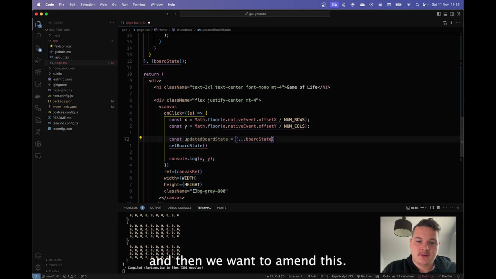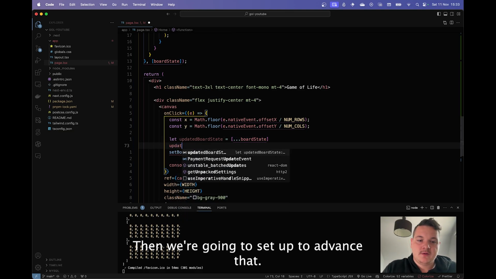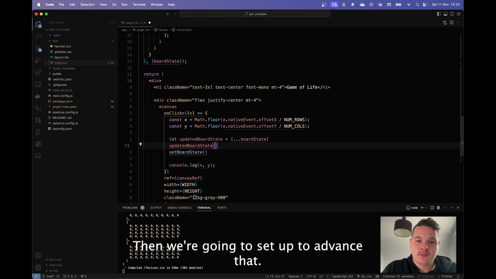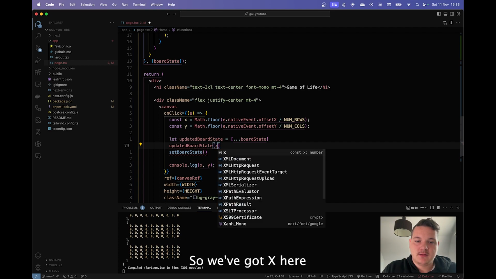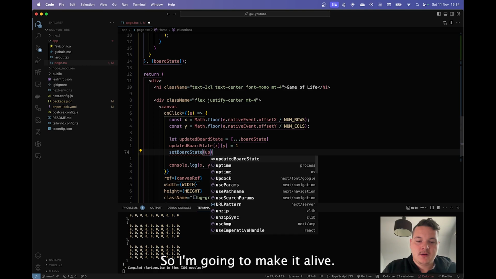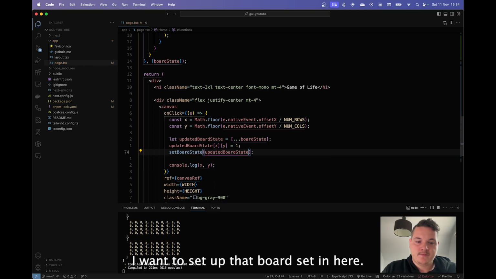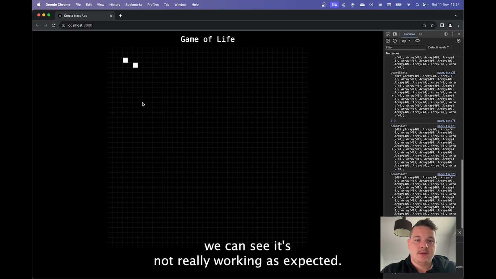And then we want to amend this. So let's say updated board state, and then we create a copy of our board state. And we're going to say updated board state, the row, so we've got X here, and then we've got Y. We're going to set that to 1. So we're going to make it alive. And we're going to set updated board state in here. So let's refresh, and we can see it's not really working as expected.